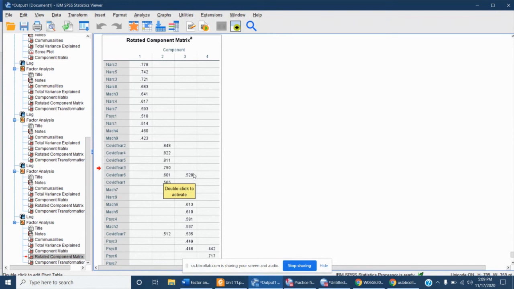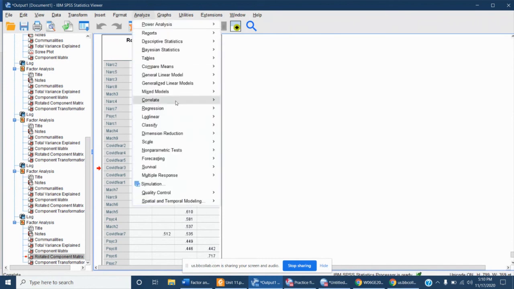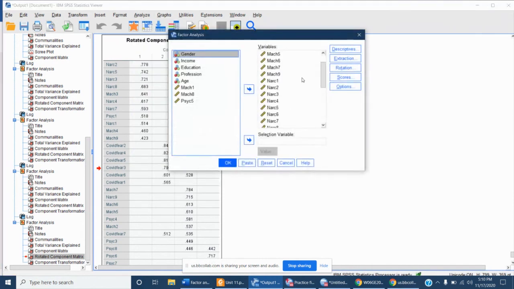But now, because they are loading in two different factors and the difference between them is lesser than 0.2, we need to delete this particular question as well. So COVID fear 6 will be deleted from our analysis.